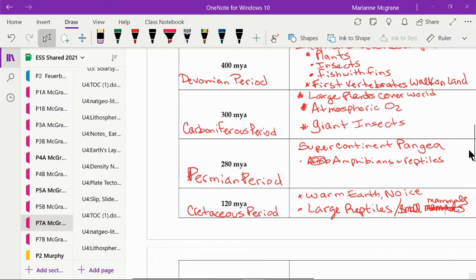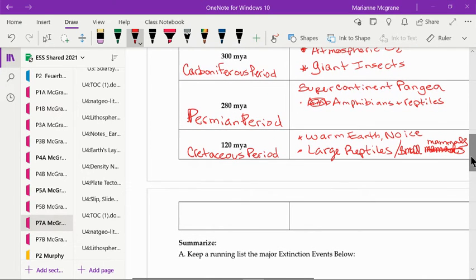And then the big thing that you need to know here, which is super important, is flowers began. Flowers are huge. I mean, when flowers come on the scene, you are talking about diversification of plants on a scale that's never been seen. Flowers is all about sex for plants. You have all of these beautiful flowers attracting all of these pollinators. And then you've got such diversity that comes because of it. You get fruit that comes because of it. You get all of these wonderful things. So flowers on our planet are huge.